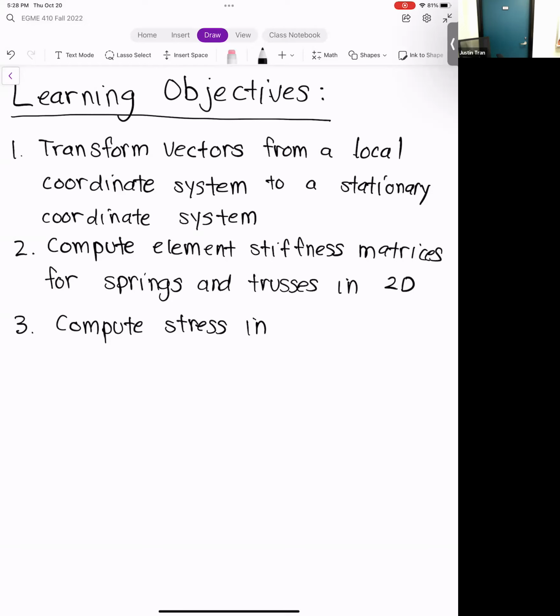Yeah, just be careful because these are so thin. You want to make sure you have 4 or 5 elements through this thickness right here. Otherwise the stress that you get may not be accurate. So make sure you put in enough elements. Okay.